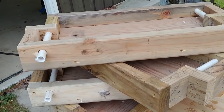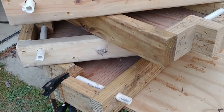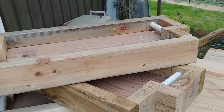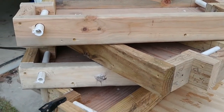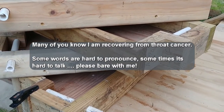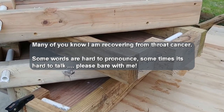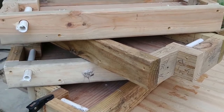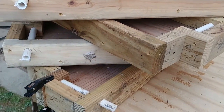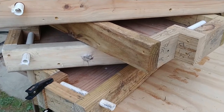Now I've got all 4 forms built — probably not as great as I would have liked. But this wood was just scrap wood I had; some of it was pretty dried out, some of it was cracked, and it split really easy. Tomorrow I'm hoping to get some Quikrete, start pouring these, and let them set up for a couple of days. We'll see how this turns out — it should be a lot cheaper than wooden raised beds right now.